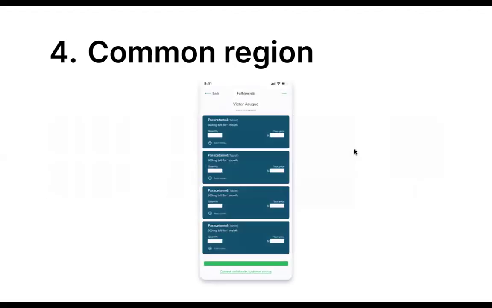Okay, so this is how we use the principle of common region. This is one of our apps, although it's the old design, but the principle still applies, right? This is an app that we use for order fulfillment from pharmacies.